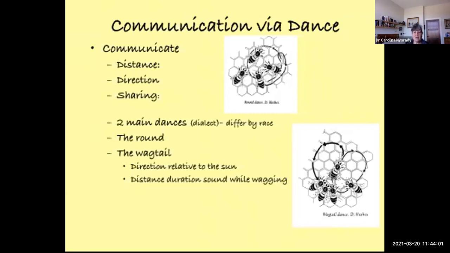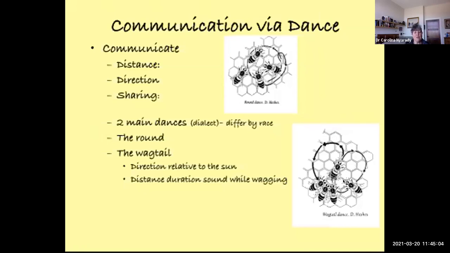The dance that is certainly a lot more magnificent is the wagtail dance. That one is really used to give information of any food resource that is far from the hive itself. It's going to be very specific in terms of the direction of where the bee should be flying. It will give specific information as to the distance that this food is from the hive itself. Of course, in the process too, she will likewise share that food resource with her nest mates, to let them know what the scent and what the taste of that food resource is. The wagtail dance is oftentimes also known as the figure eight dance. And so what she'll do is that she'll travel in a figure eight as she is dancing. In the middle of the figure eight, she does a lovely little waggle as she is traveling through.